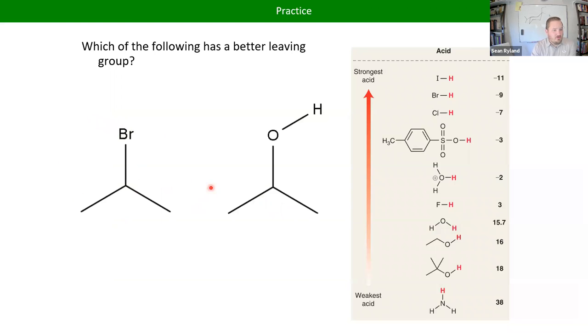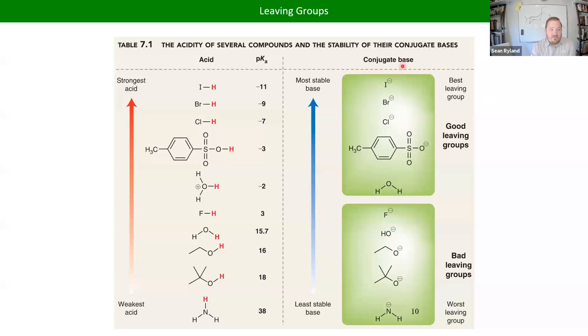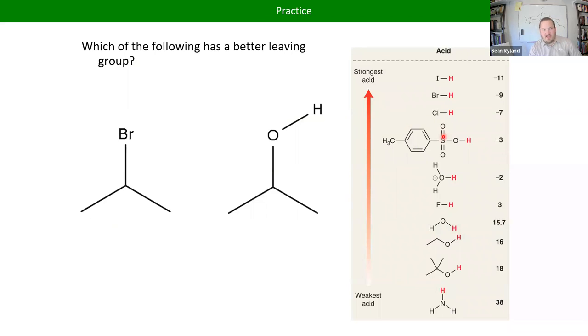So if we look at these two, frequently we don't have the entire chart shown like this. If you look inside the cover of almost any OChem textbook out there, there's a pKa table of different functional groups, because that allows us to predict what's a better leaving group. It's not usually as detailed as this one, but it has all the same information if you just have a list of pKa's and functional groups. Because whatever is the strongest acid means the conjugate base is going to be the best leaving group.